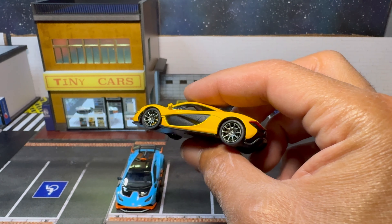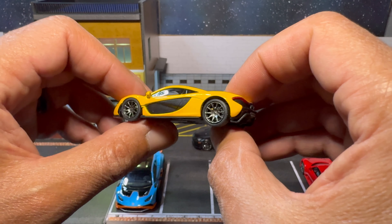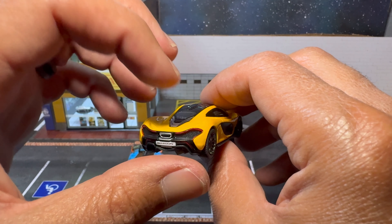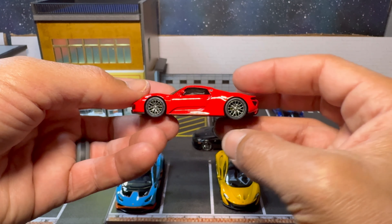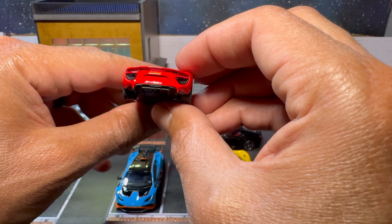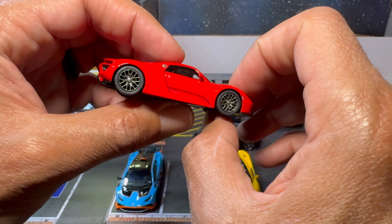Here we have the Poster Cars McLaren P1 — full roller again. This was another inexpensive brand, $9.99 off of Super Mini Wheels on eBay. Great detail, great product, painted tails on this one. Unfortunately there's no wing in the up position, which is a little unfortunate, but otherwise a beautiful model. Last but not least, also a Poster Cars — the Porsche 918 Spider. Full roller on this one as well. Good brake detail — you can see the caliper and rotor. Lensed tails, good paint and exhaust detail for the engine, and lensed headlights. Again, $9.99, excellent value.